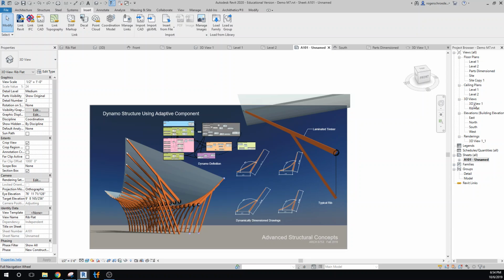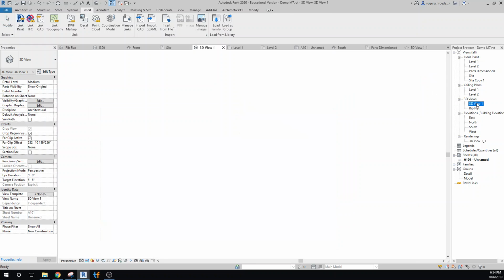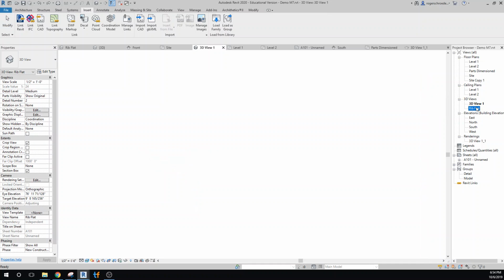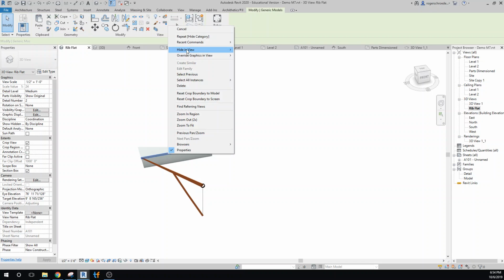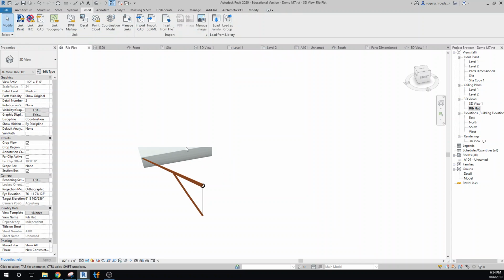I guess I'll give one more shot at trying to get rid of it. Let's go to the rib flat. And now it's hidden view. We might be just seeing also the preview of the other element underneath it.